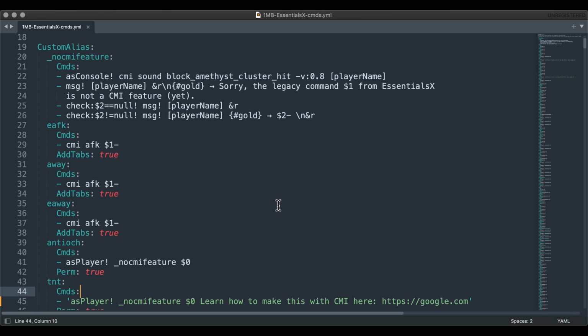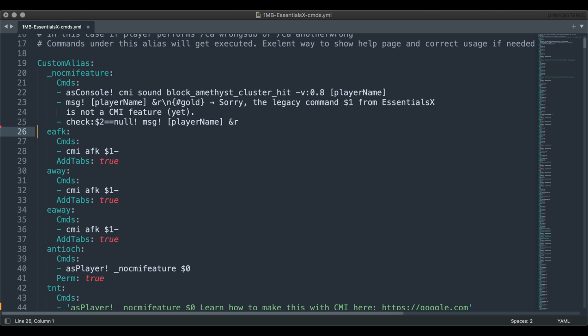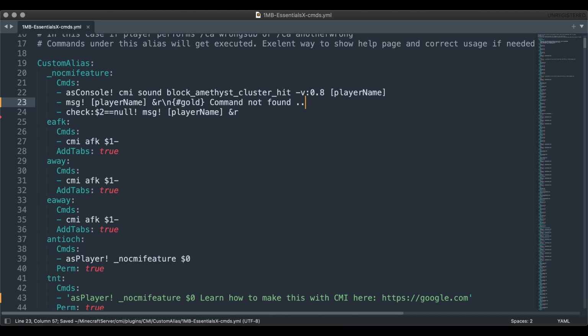If you have customized your own Essentials Commands YML file and we have an update, then just check out the diff the file, so differentiate the file, and see what you have plus what has changed, and then you can just merge the changes that you like, which is also very effective. If you don't want the second message, that's no problem. You can just delete it. Make sure that white empty line goes away. And if you want to customize the message here to command not found, that is also possible.